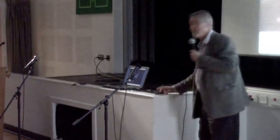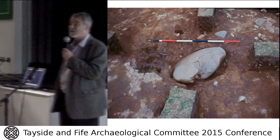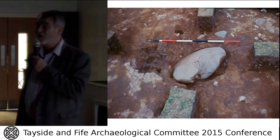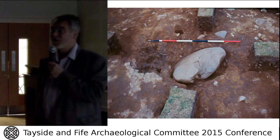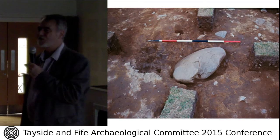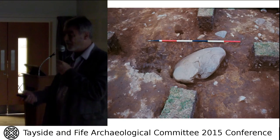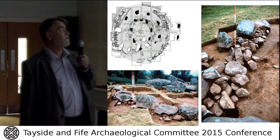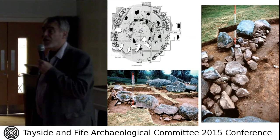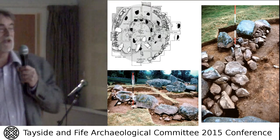The central feature of that excavation is the erratic. It's a large glacial erratic, naturally embedded on top of the natural glacial mound. It was clear in 1965 that people in the past had dug around it to try and work out what it was doing, and that fires had been lit against this stone. However, once it was recognised as a feature of the local geology, it disappears in the excavation report — it was described as some kind of fireplace and nothing more was said. Here is the outer bank: on the right it's essentially set on a shallow ledge in the edge of the mound; on the left it runs across level ground, with huge blocks levelled into position with rubble underneath them. It was never properly investigated.